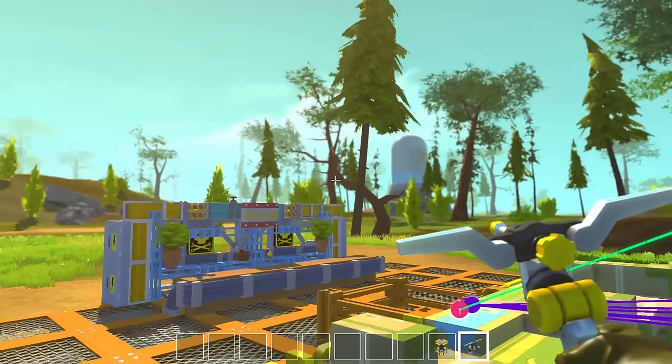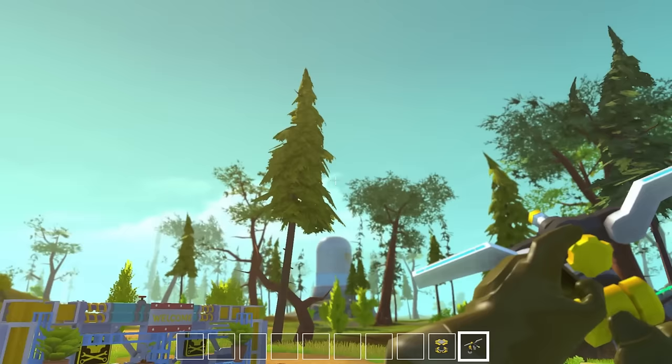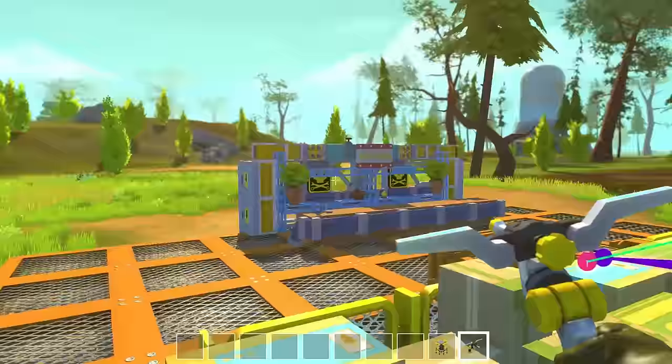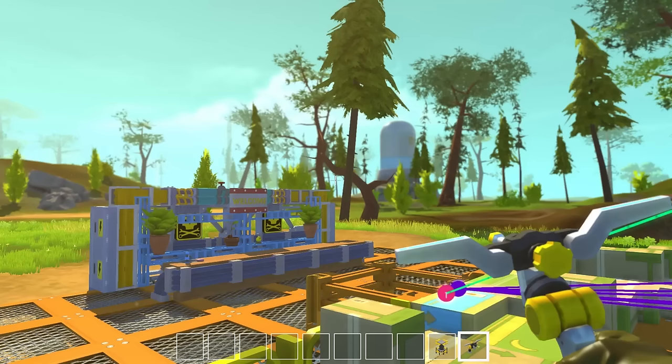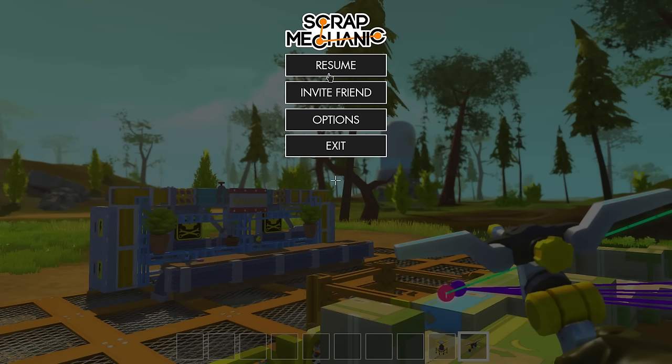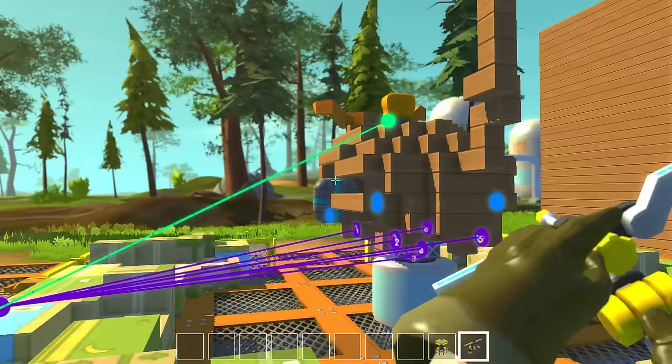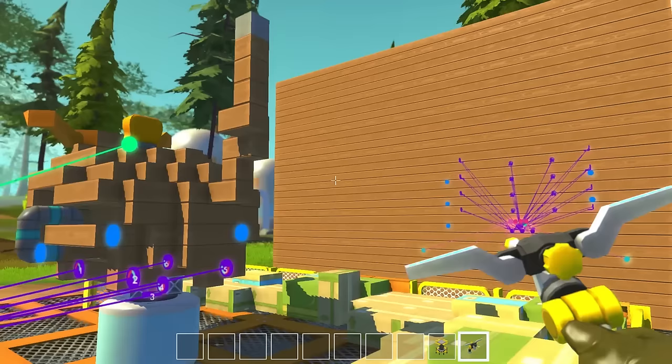So I've dropped the foliage density down from high to medium, and everything right now, like the shadows and things like that, are on low. So yeah, I'm on literally the lowest possible settings here. Let me just see. Options. Graphics. Low. Texture quality. We can lower the quality on that if we want. And a little bit better.